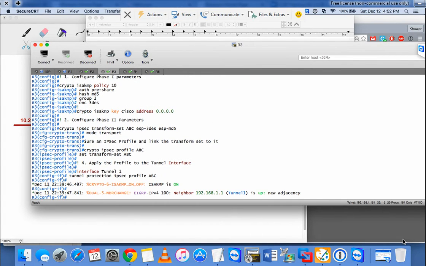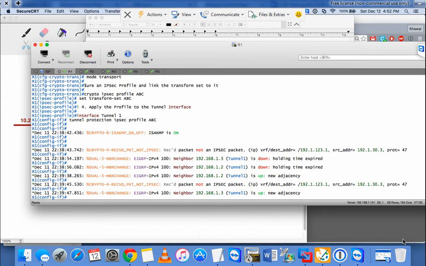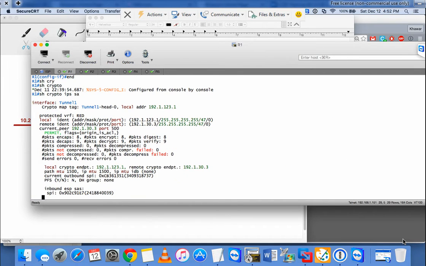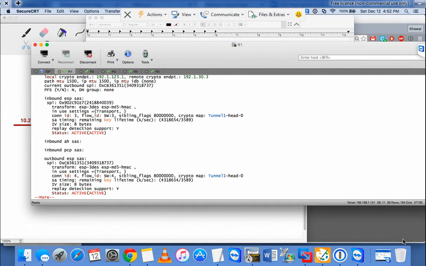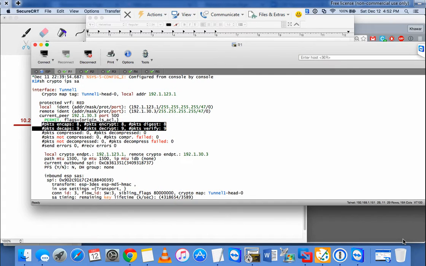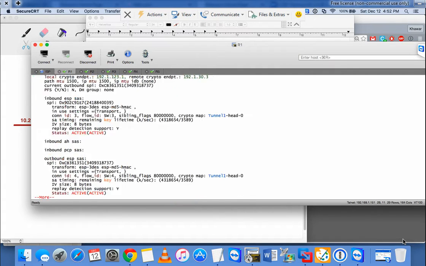Should pop up. Alright. Now if you go to router 1, show crypto IPSec SA. There you go. It is sending the packets towards 30.3. Packets are encrypted, decrypted. This is a VRF aware VPN. If you take a look, the protected VRF is red over here.